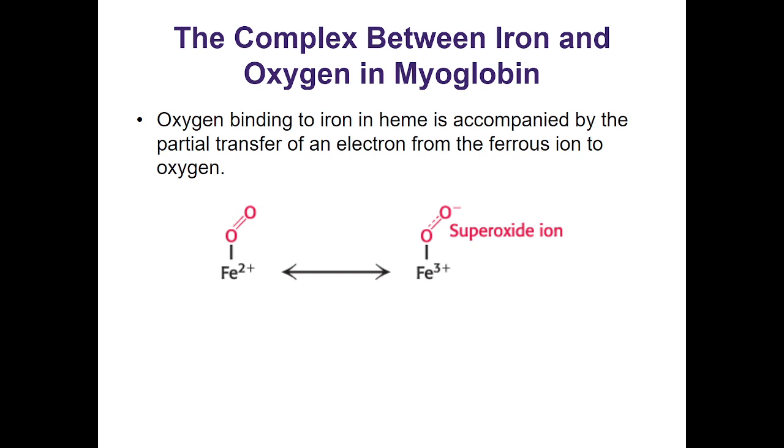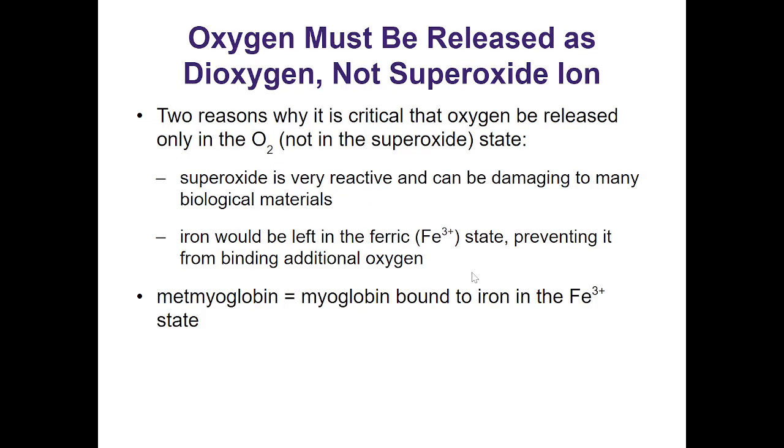We're oxidizing it, but not quite. And that's what our porphyrin ring and our heme group is doing for us. It's attaching it tight enough that it's going to have difficulty doing that reaction, okay? And so again, yes, we attach it to the coordinate site. This is actually going to form an equilibrium between the superoxide ion and the neutral one. The superoxide ion is the 3+ charge. There's two reasons why it's critical that oxygen is released only in the O2 state, not the superoxide state.